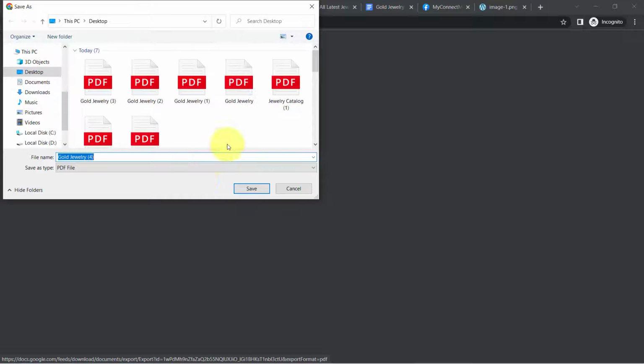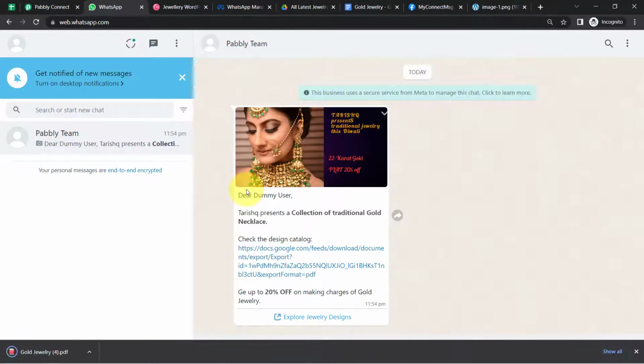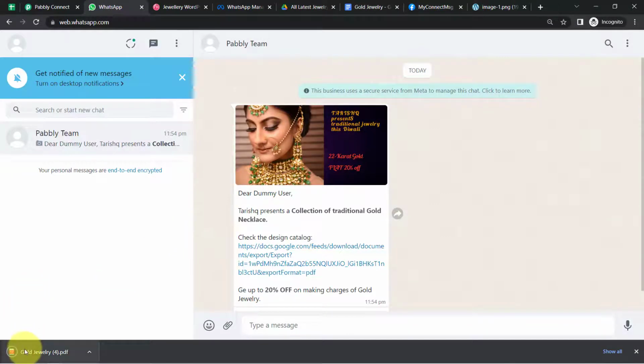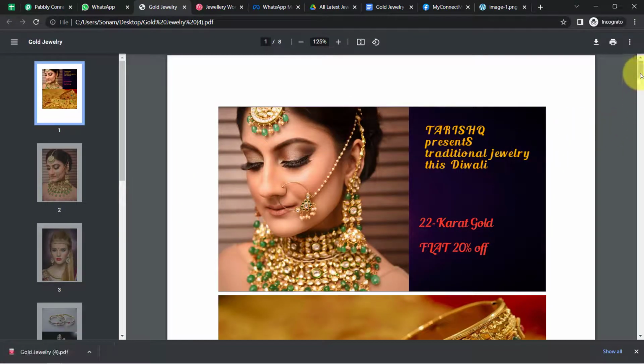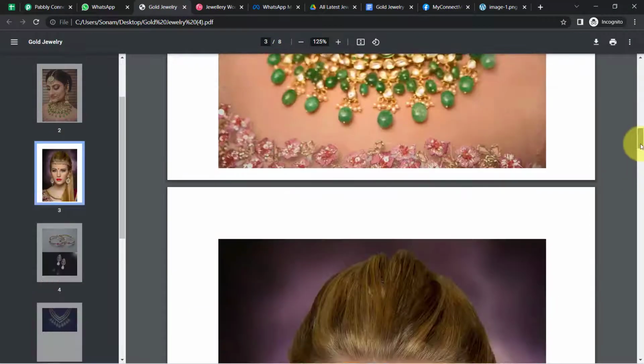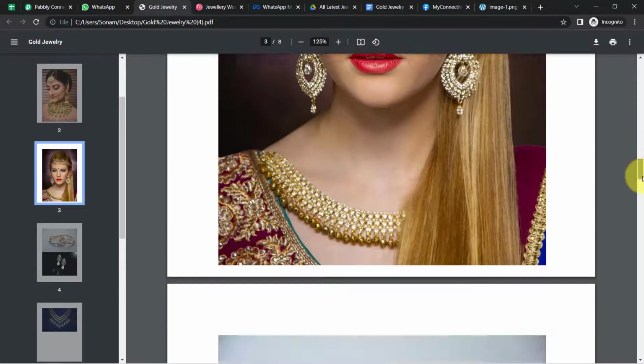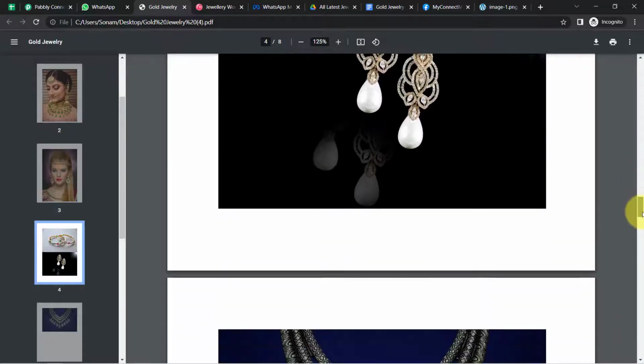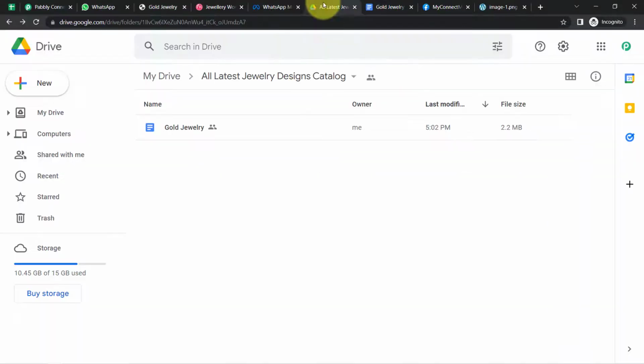So going to click on this particular link once again and let us check whether it is the same brochure, same catalog or not. Okay, it has been downloaded. All right, it is done. And yes, it is the same beautiful catalog which I have created automatically. And remember, I have added these beautiful designs in my Google Doc file. And let me even show you, this was my Google Doc file. And this file has been converted automatically into PDF and has been sent to all the customers which are actually available on my spreadsheet.